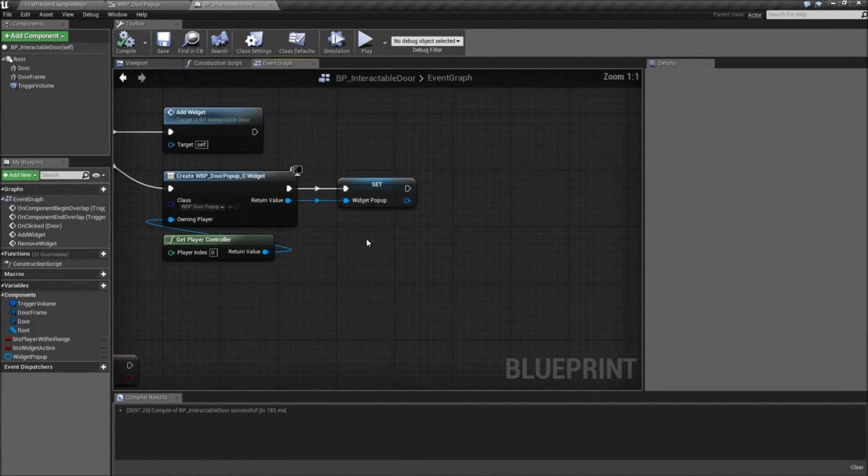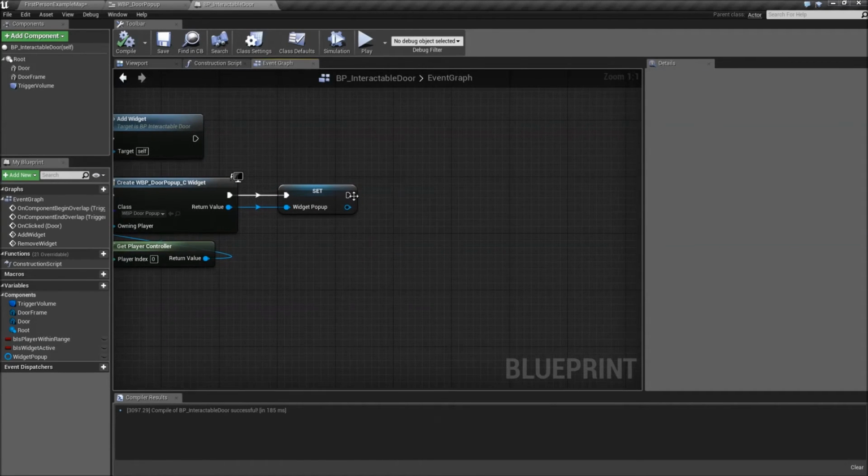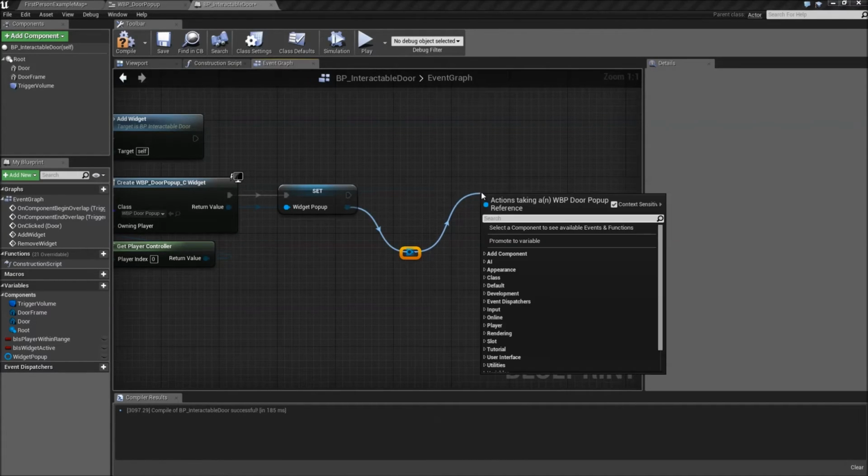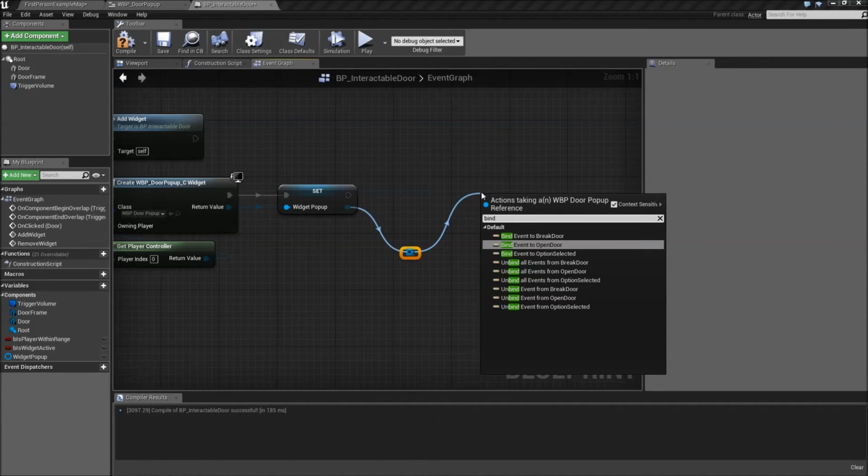So after we set the widget blueprint to our pop-up variable, we need to pull off from here and search for bind, and that gives us a few options. You'll see that you can bind to our event dispatchers, and here are the 3 event dispatchers that we created in our widget blueprint: option selected, open door and break door.